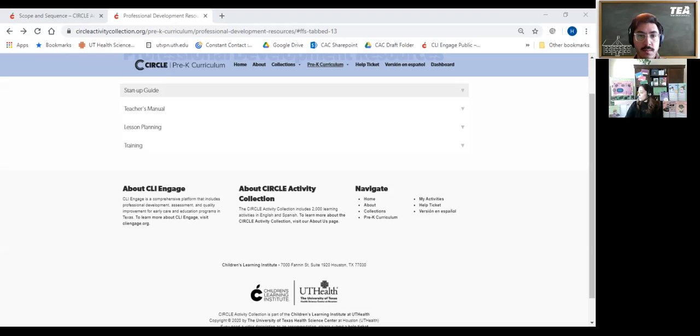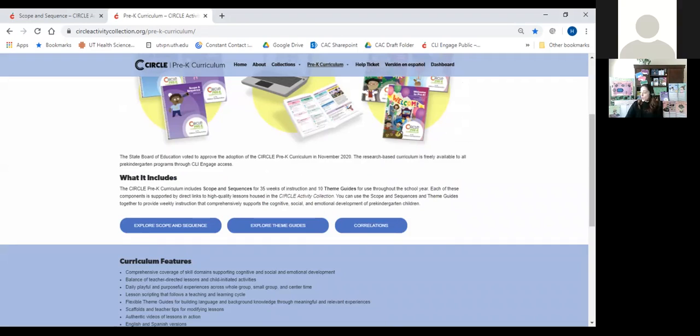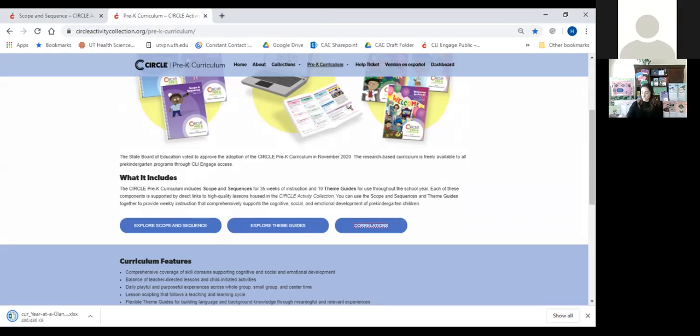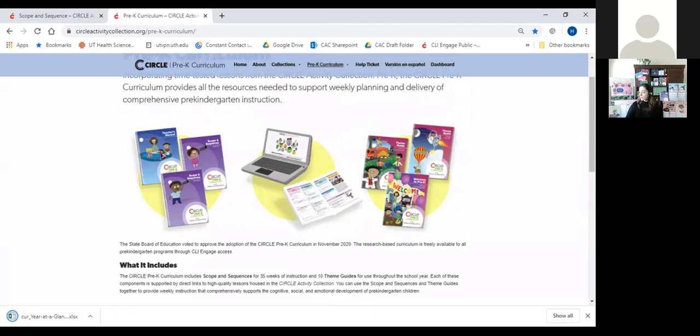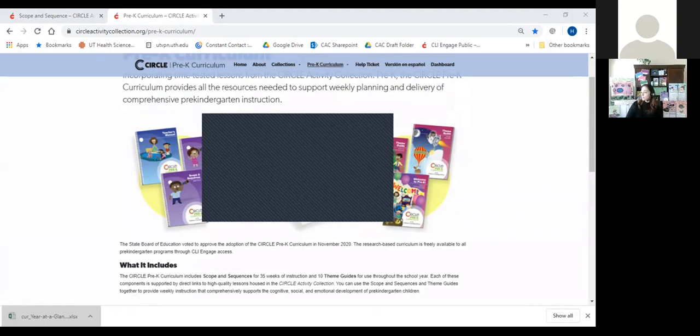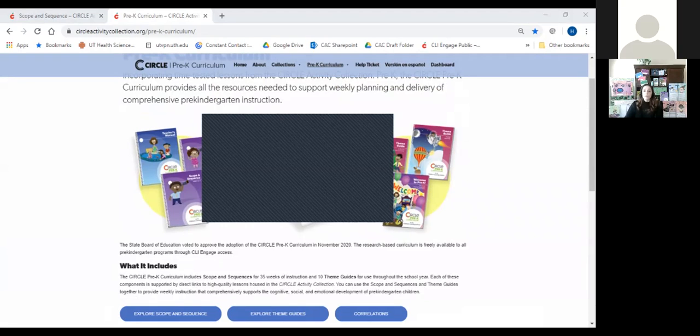If you go to the curriculum main page, I'm going to point out we have this correlations button, and there's one for the English and one for the Spanish. And by the way, it's very easy to get from English to Spanish. We just have this button here at the top that takes you between the English and Spanish curricula. And a spreadsheet will open up when you download those correlations. My Zoom window isn't liking that I'm doing this right now. Let me make sure you can see this.